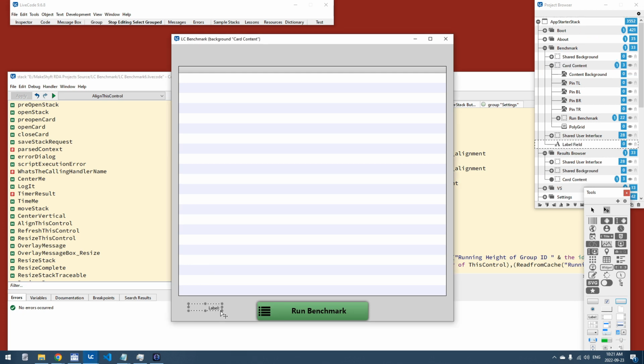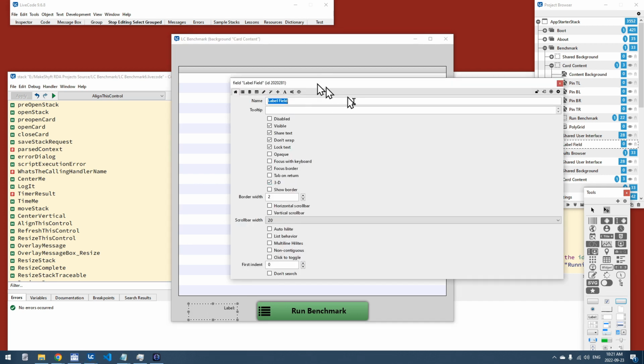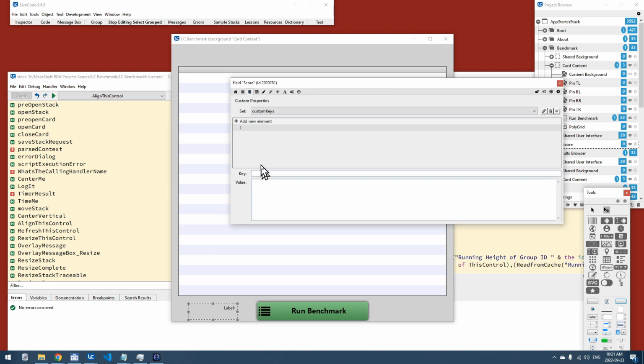So we're gonna go and name this score, and we're gonna add our usual properties. Put bottom, left, let's just put left.